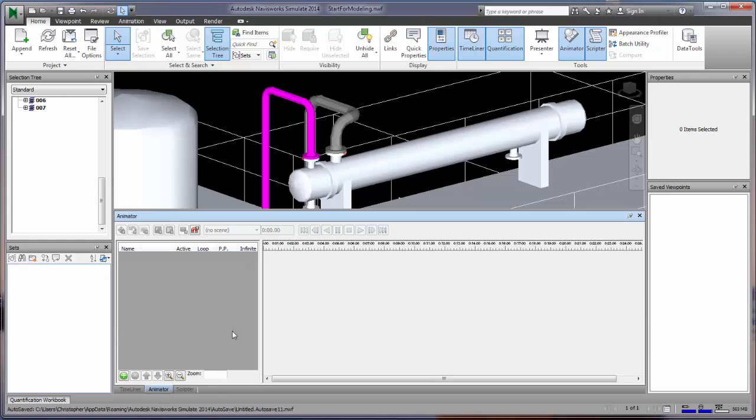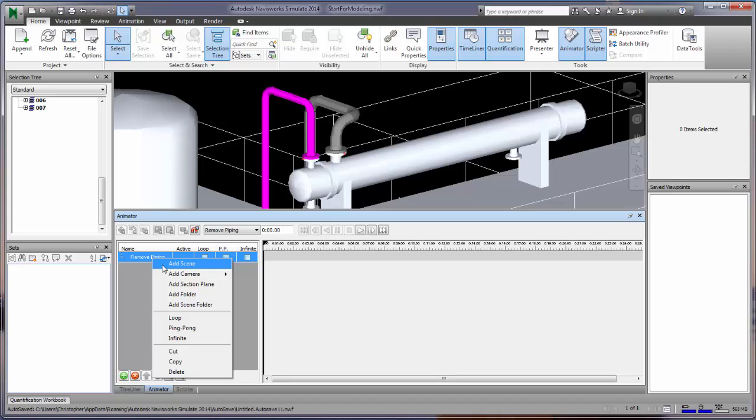So to create an animation, I'd go to the Animator tab. There's only one colorful button on this one. It's supposed to draw your eye to it, and that's this green button down here at the bottom. And so here I could click on the Add Scene, and so I could move it over here. And so I'm just going to call this Remove Piping, and you can call it whatever you want.